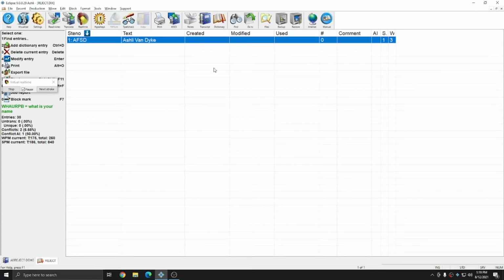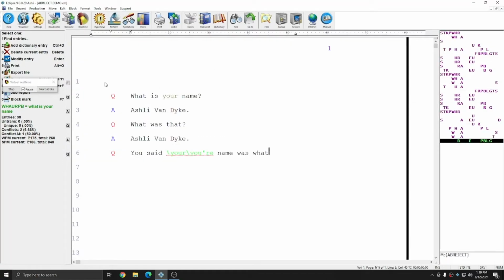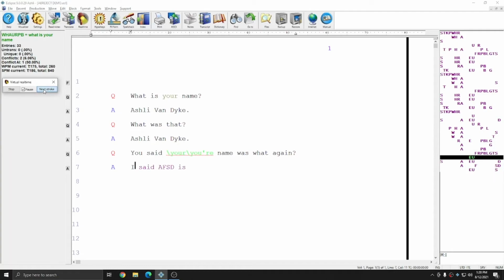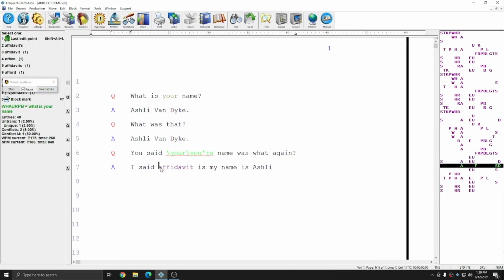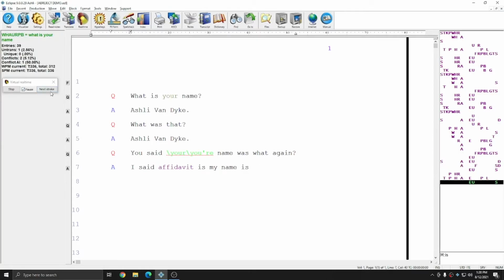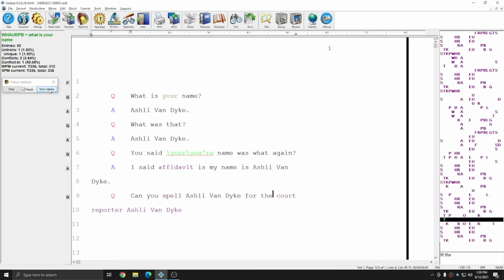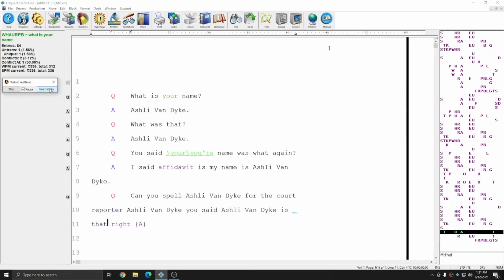So I'm going to close out of my dictionary, and I'm going to go ahead and continue pushing some strokes. And you see here that the stroke for the brief, the AFSD that was suggested, didn't work. It did not translate as anything. And so Translation Magic did its best to translate that stroke. And now I'm going to go ahead and continue pushing some strokes through. And you'll see that even though I continue to write my name, I never get a new brief for that series of strokes or that phrase.